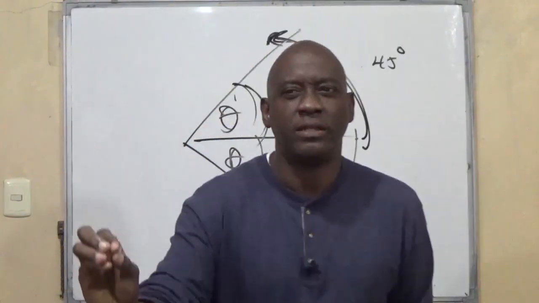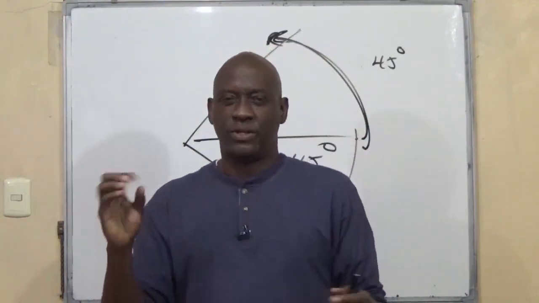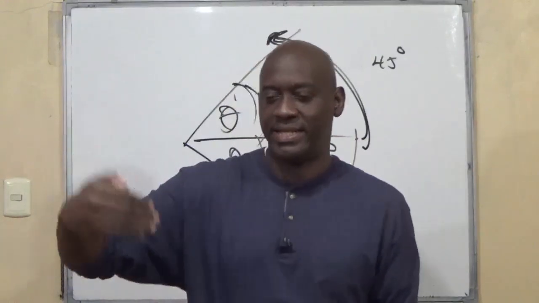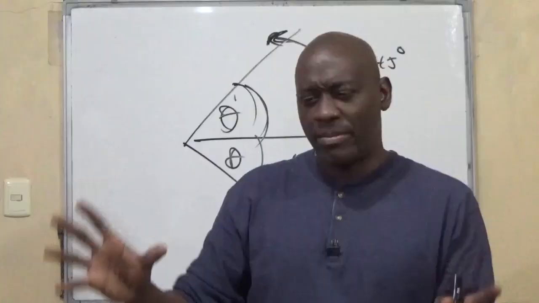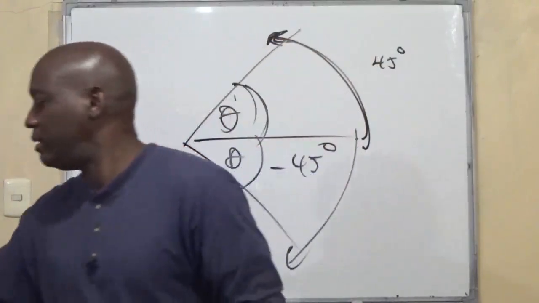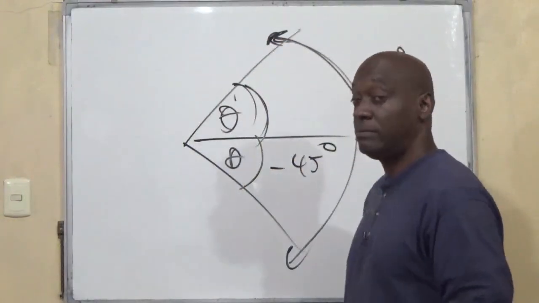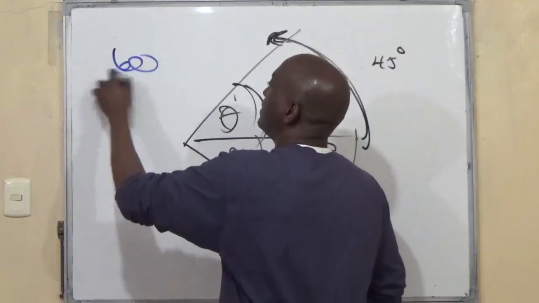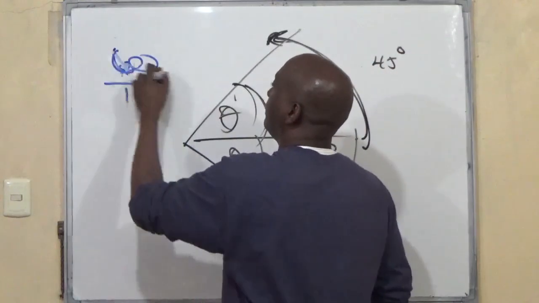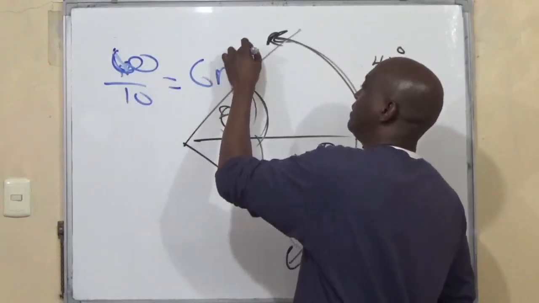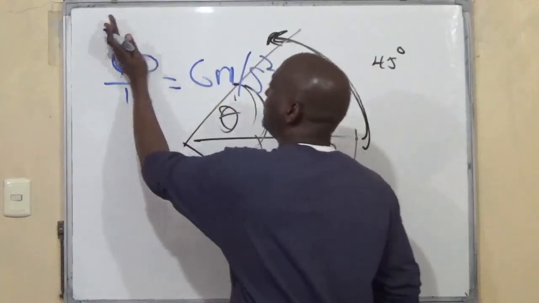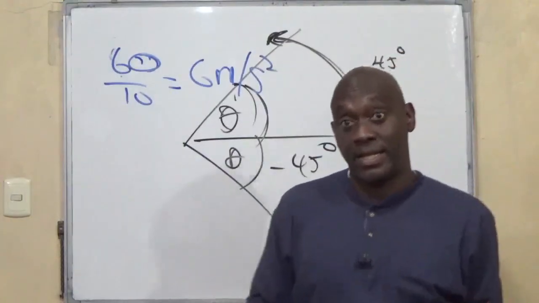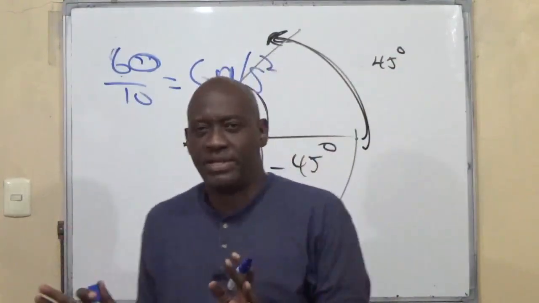That is acceleration. So in other words, if your speed moves from 0 to 60 in, let me use numbers that are easy to deal with, right? So 0 to 60 in 10 seconds, it means that the acceleration is 60 over 10, right? That is plus 6 meters per second squared. Don't worry about all the fine details. Just understand that if you're speeding up, the acceleration is positive.